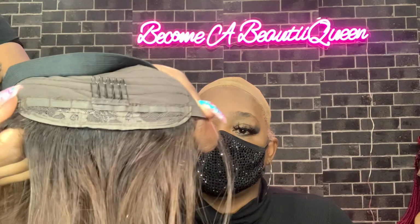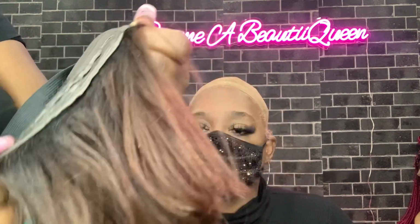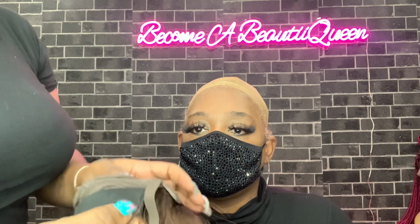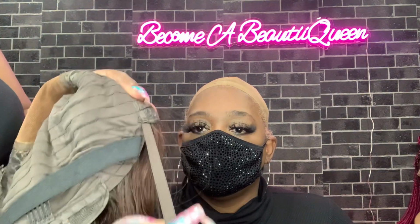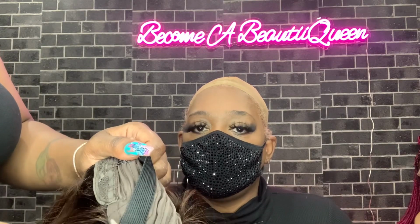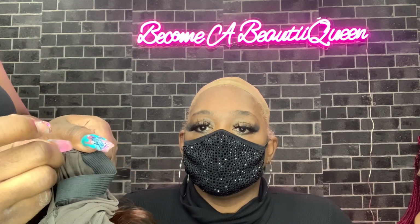This is a closure bob, so if you want to take it off at night, you can. You do not have to glue it down, but if you do want to glue it down, you can. But you know, for my ladies who like to put their wigs on their little mannequin head at night, this is perfect for you. The straps are adjustable, so you see me here adjusting the strap so that it fits to your client or your head, you know, as secure as possible.